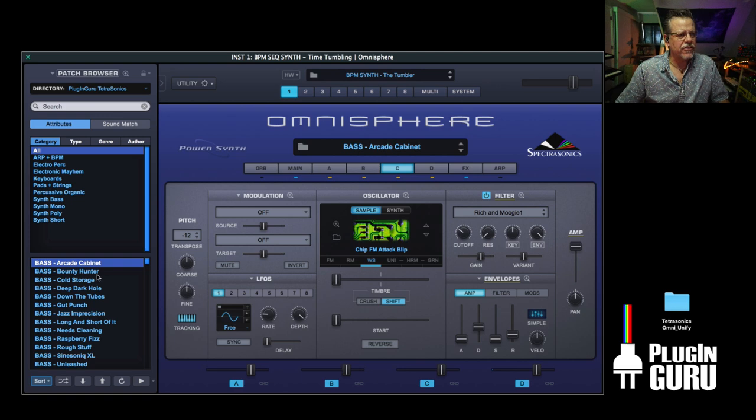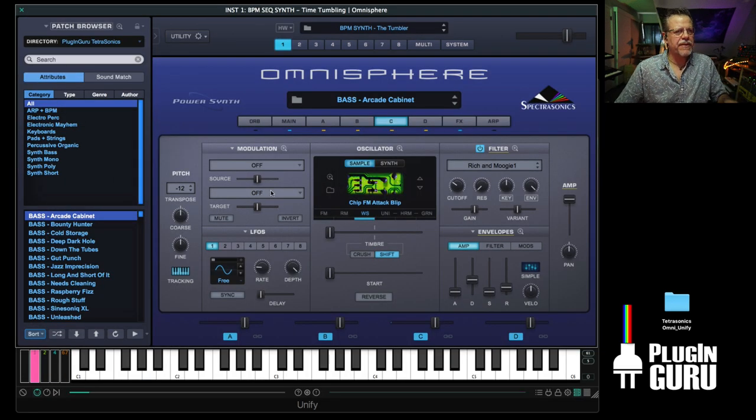Let's go through the patches. I'm gonna turn off the microphone and play through these patches. I've put the Unify interface underneath Omnisphere so that you can see the keys. I'm gonna play keys. If I move the mod wheel, this number 1 with the pink bar will go up and down, but I'm gonna kill the microphone so you don't hear all my stomping. So you hear the sounds better. So I'm gonna mute the microphone and we'll play through some basses.